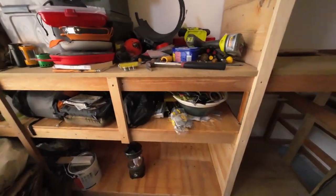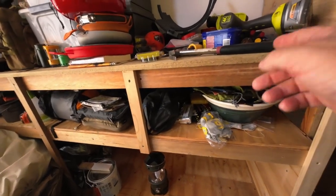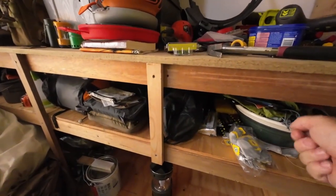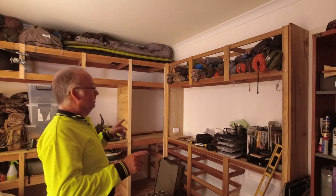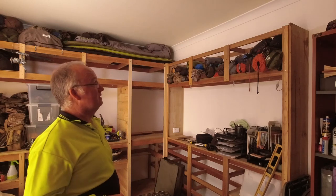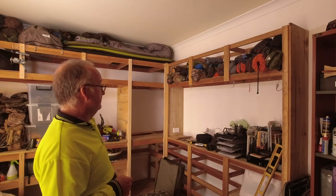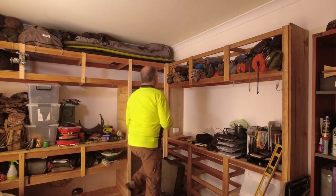All this stuff has got to be organized — put on the shelves, put in the shelves, put in the cupboard. I am in two minds — tell me what you think — these top sections here: instead of having a door on them and having to get my arm in and reach down, I'm thinking about building drawers. I've got one, two, three, four going all the way across, so put them on runners, pull them out, put them back. I've got the two pieces of wood for the shelving — I'm just going to put them up there and see if they're short enough or long enough; they're supposed to be 2.4 meters the same as that.